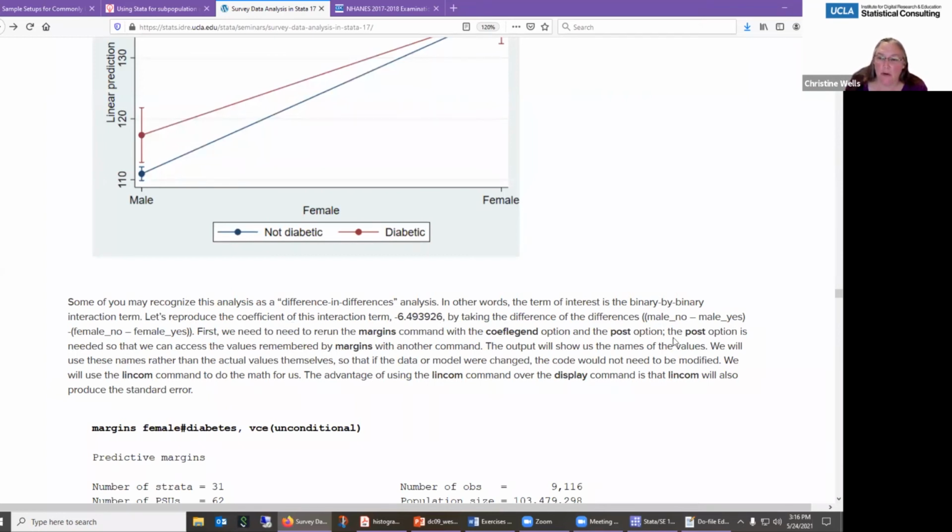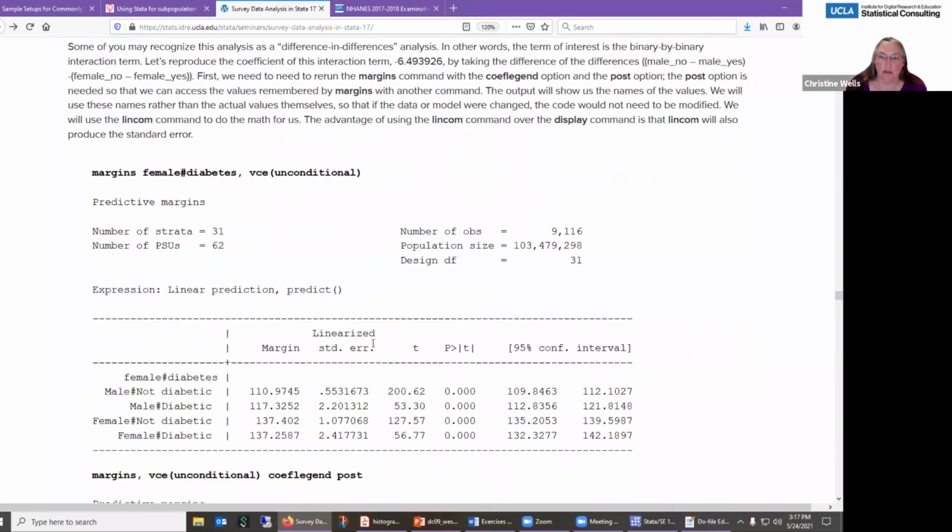The interaction term is the difference in this difference, male, no diabetes, minus male, yes diabetes, minus the quantity, female, no diabetes, minus female, yes diabetes. So you can run margins with coef legend and post, and then actually do the subtraction with lincom.